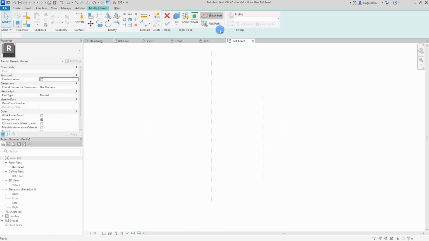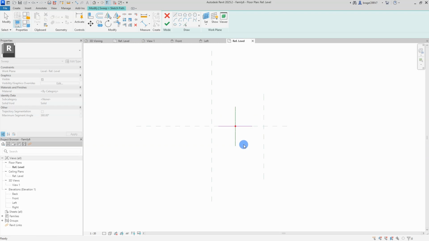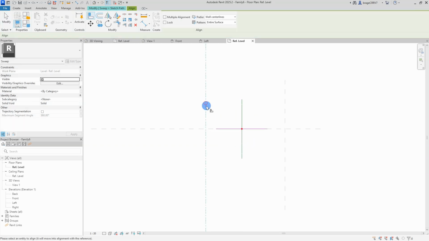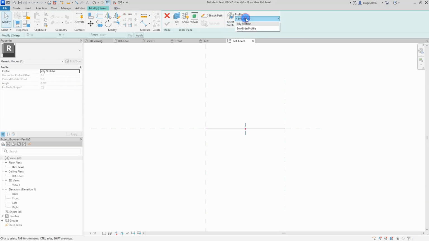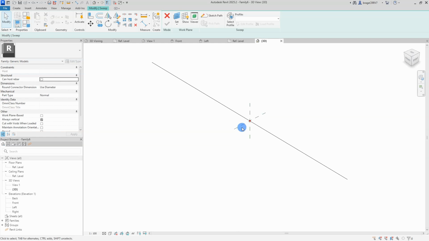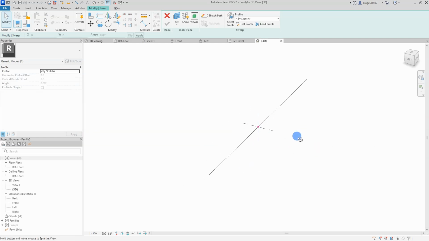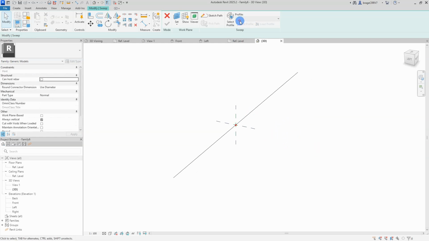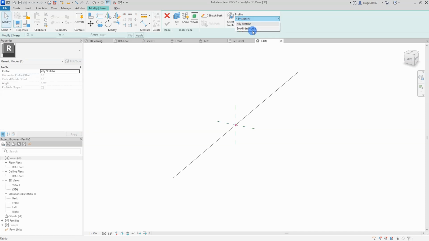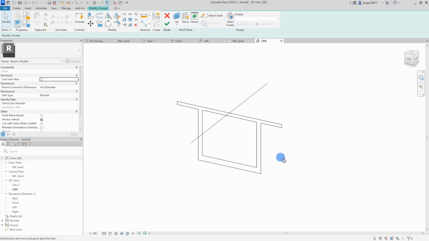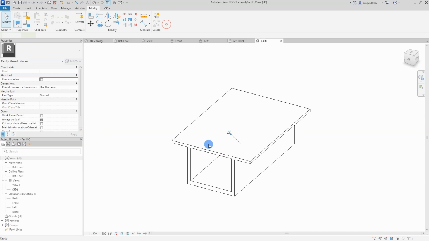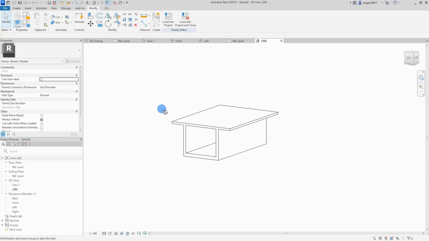Great to use when there is a complex geometry you want to control as a whole in relation to other elements or many repetitive components in an array. As we will see later, it's easy to control the parameters inside the nested families in the parent family. Alright, so I will be using the sweep tool and constrain the end of the path to reference planes. And the profile I would like to select. Yes, it is the 2D profile I created and loaded into this family.